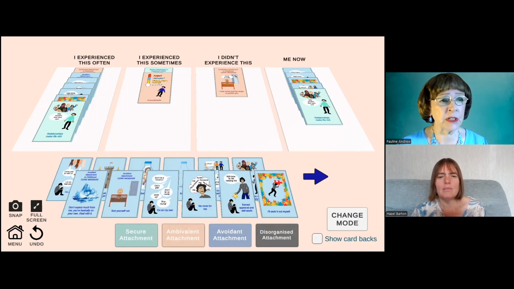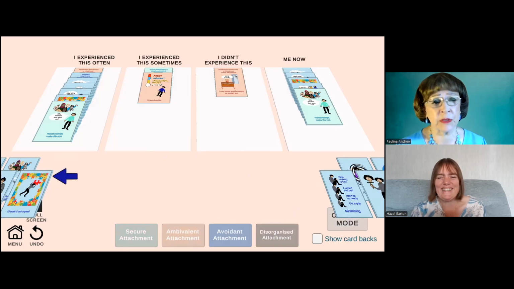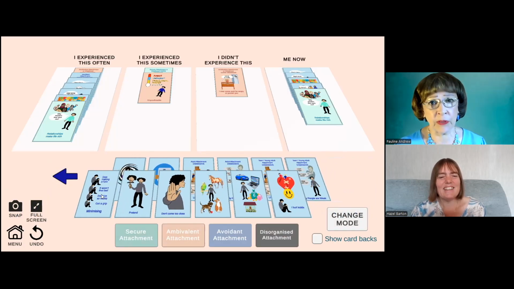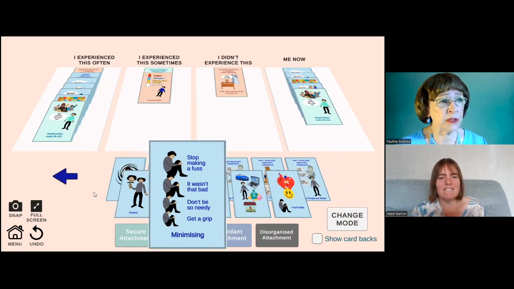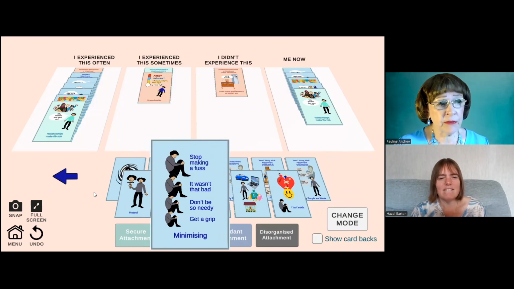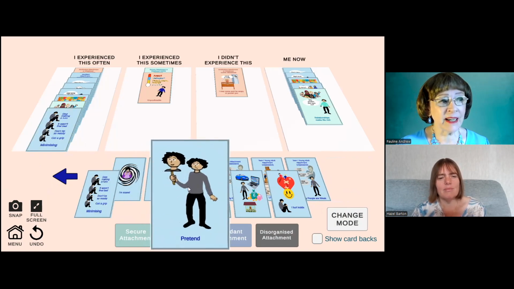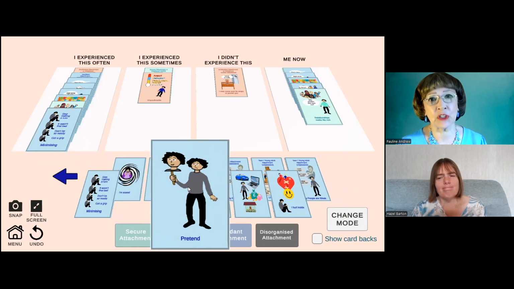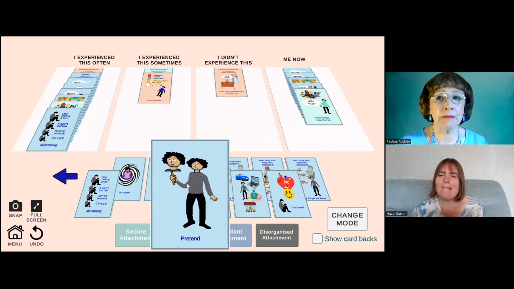Before we finish, I want to go back to a few more of the avoidant ones, which you seem to have identified with a lot. So I'm going to offer them to you. Stop making a fuss. It wasn't that bad. Don't be needy. Get a grip. This tendency to minimize. Yeah, that's me. A lot. Pretending. And this is connected with don't show you've got needs. Even though you're feeling sad, don't ask for help. Pretending you're okay. Masking might be even better as a word.